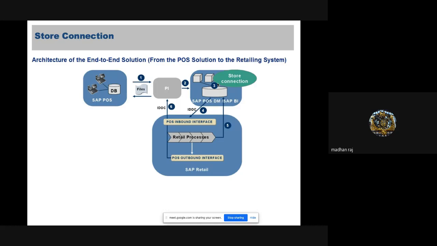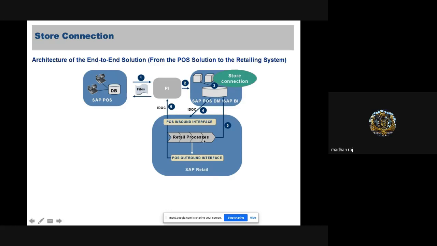Okay, it will detect and fail that message, and immediately you can go back and reach out to the point of sale and say this particular bill was sent wrongly, so re-trigger the file correctly. They will re-trigger it and we can process that message. So all the cleansing and auditing can be done in POS DM, and immediately after that they will do an aggregation. As in, they aggregate the data at the article level: what is the total sale and what is the total quantity, right?